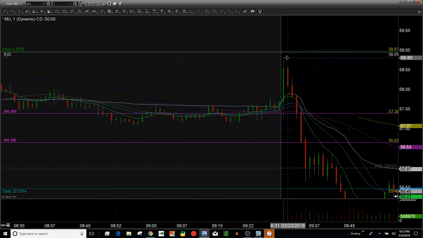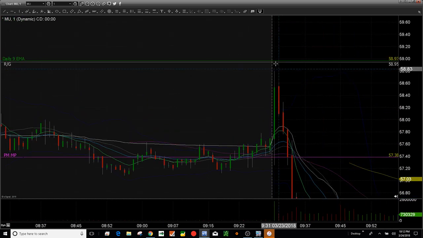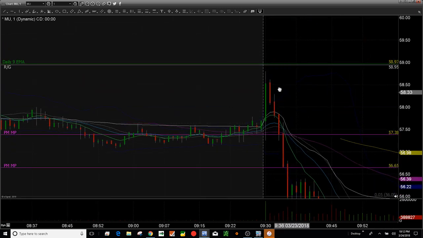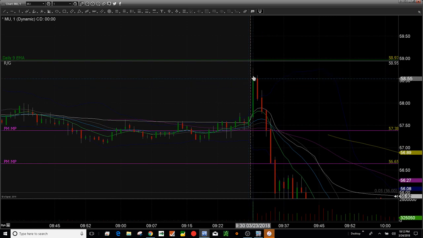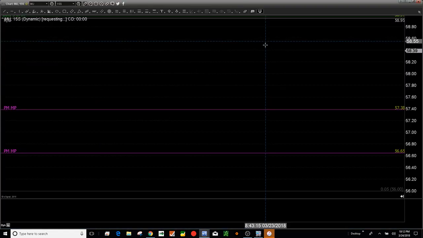And so I saw that and it started to reject. I really wanted to try to wait for it to get up here and reject and take a very small risk. Maybe my stop will be above 59 and I will get in right around 58.90, 58.95, 5-cent risk for several points down. But within the first minute, and in fact, let's go back to the 15-second chart here.